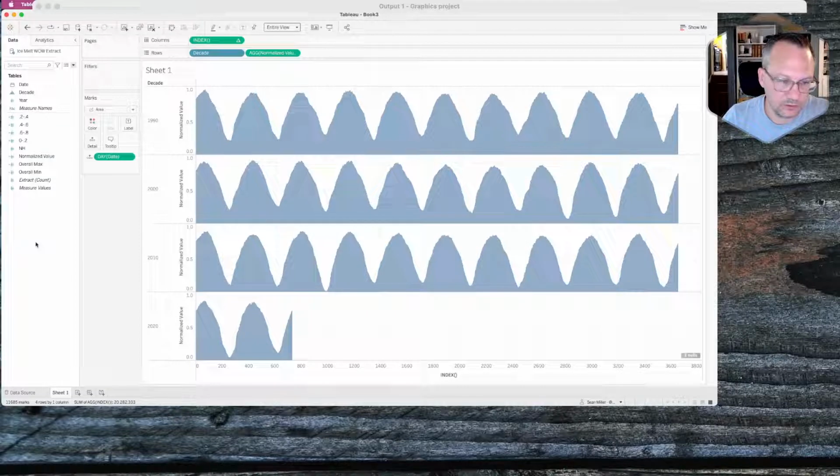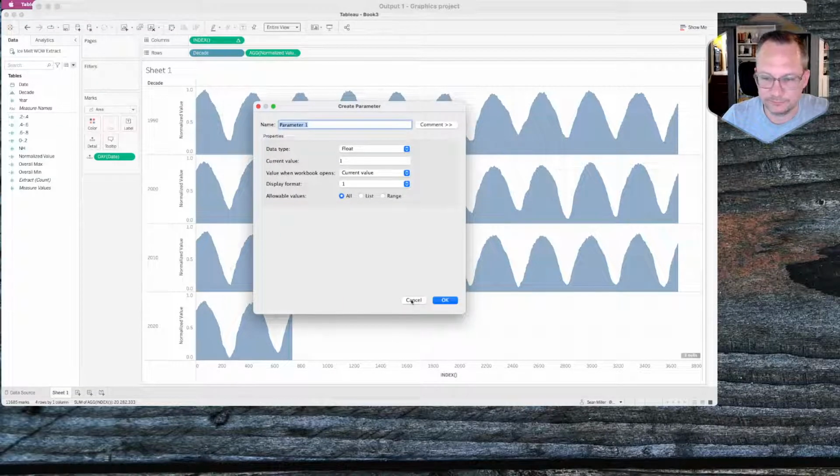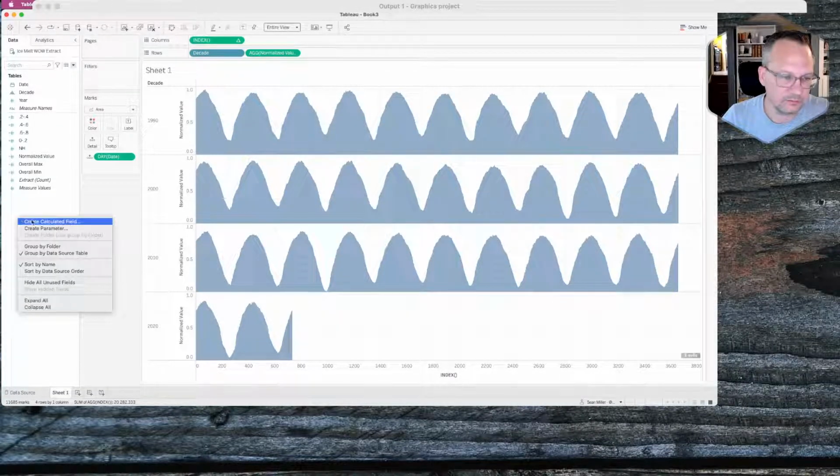And the last one is not a parameter. Got too quick on the feet here.